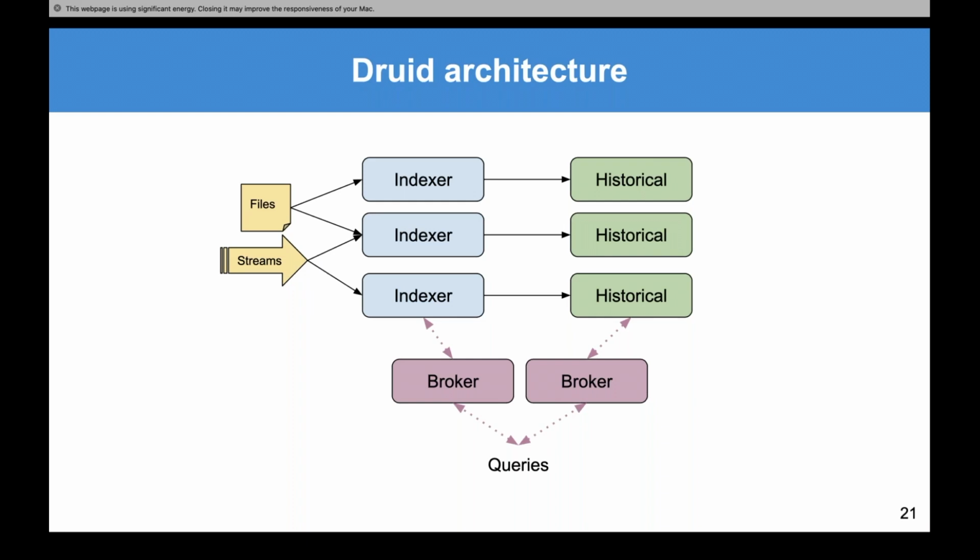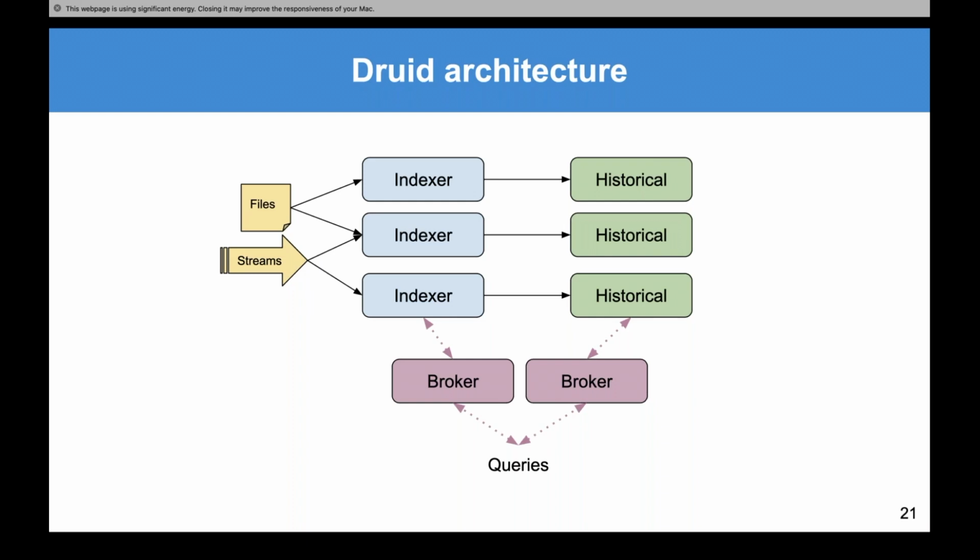So internally what Druid's doing is you're loading files, you're loading streams. They go into something called an indexer. Druid's got a process called an indexer, and Druid's got processes called historicals. The indexer handles real-time data, or data that's been written generally over the last hour or so. The historical processes handle older data. There's a handoff process where data is compressed, optimized, and indexed. That's why it's called the indexer.